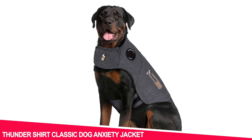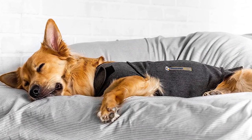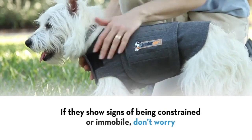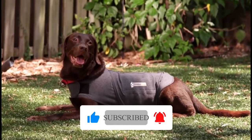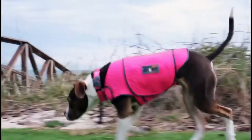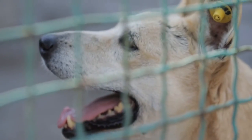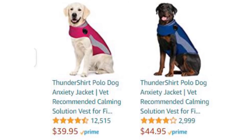Number 6: Thunder Shirt Classic Dog Anxiety Jacket. You've most likely seen infomercials on the Thunder Shirt. It truly works to calm your puppy during storms or windstorms, which can startle pets so badly they can't calm down. The consensus of 5,000 reviews on Amazon is yes, it does the job. The shirt can be used for any sort of anxiety or fear your dog expresses — great if you're adopting a dog from a shelter or have a dog who fears new settings like the car or a dog park. It even works as a cozy coat when it's cold outside. You have the option of different models of the Thunder Shirt at Amazon.